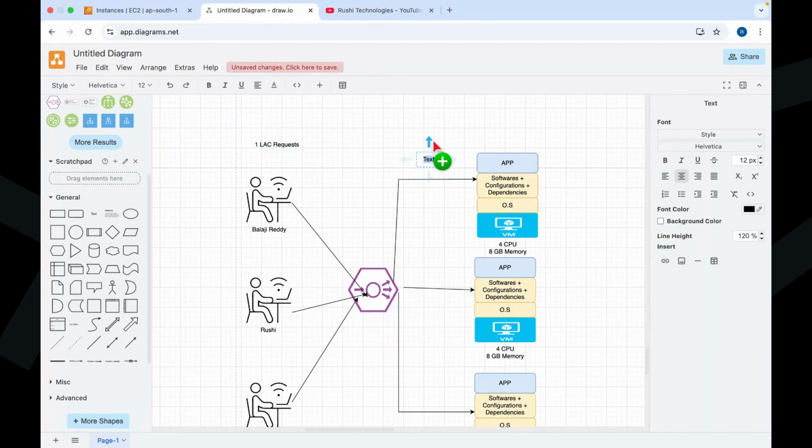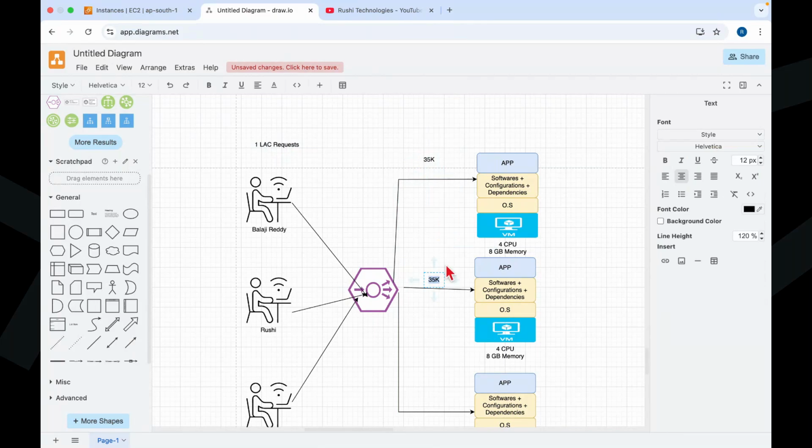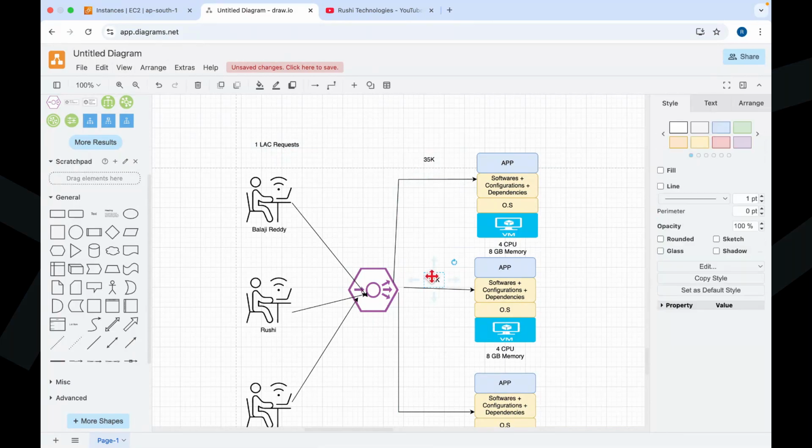Among the predefined load balancing algorithms, we have round robin, sticky session, least connection, weighted, like that. So maybe 30,000 client requests are going to this system, the remaining maybe going to this system, like that.